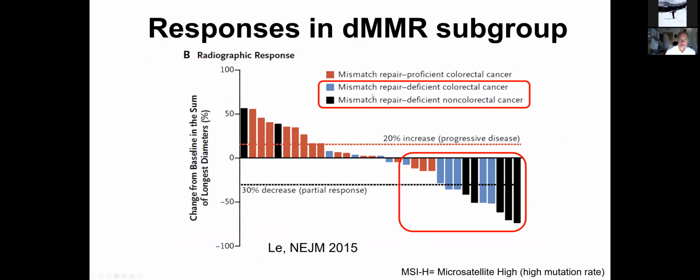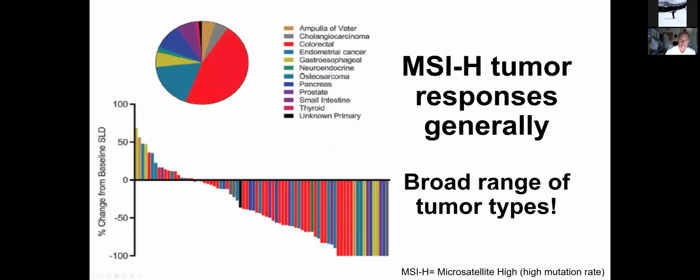Well, if you take mismatch repair deficient, again, the editing function isn't working, and you use one of these immune therapy drugs, you find that these mismatch repair deficient tumors, whether they're colon or not, tend to respond. This is a waterfall plot. So you start at 0, they give you treatment for a couple months, and then you measure, and you want to be down here. You want your tumors to be shrinking. Over here, they're growing. We want to be shrinking. And you can see that there's some very nice shrinkage in these patients here.